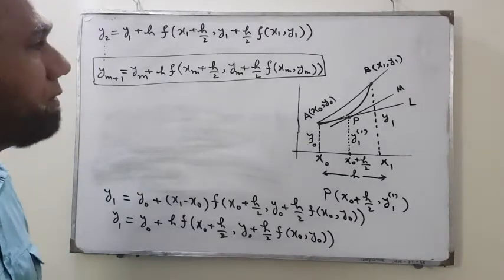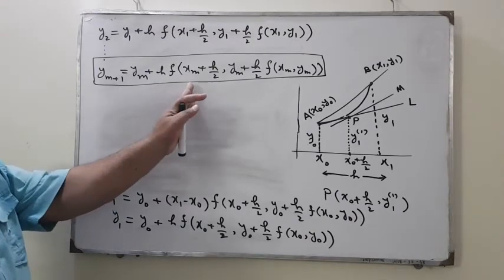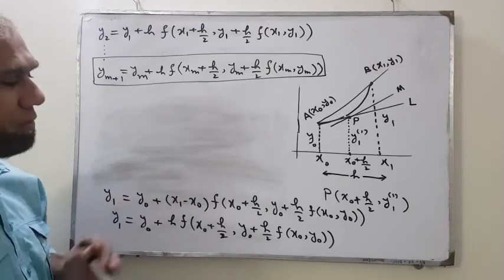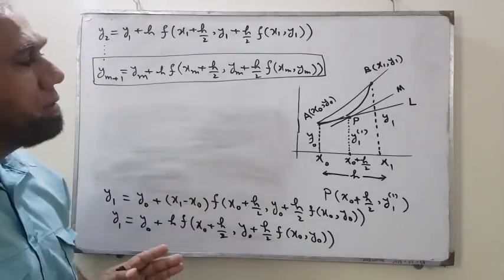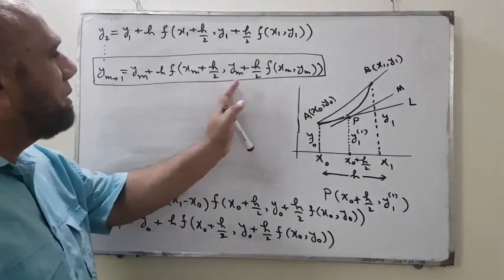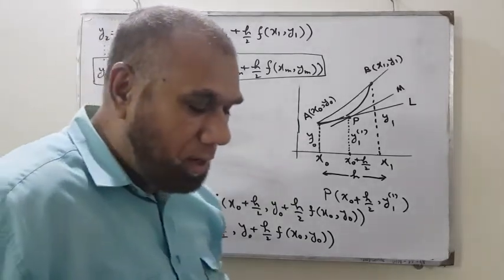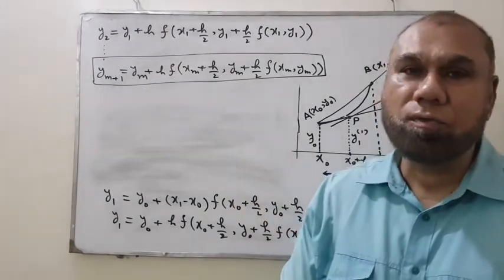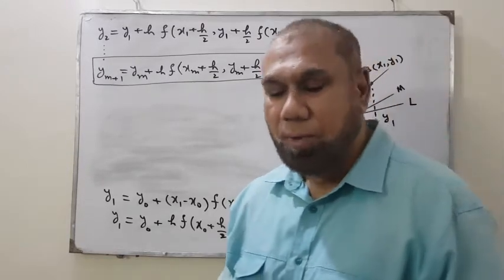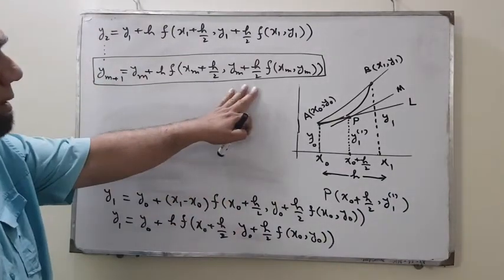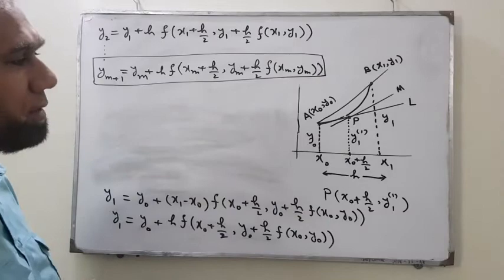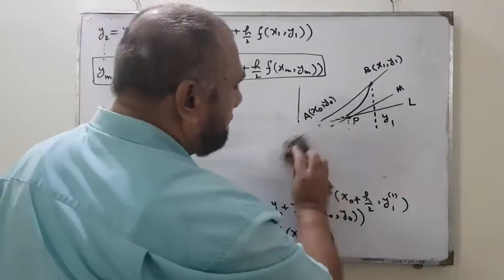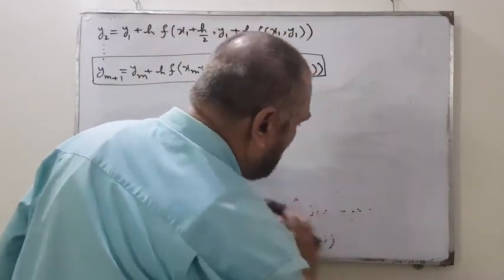Okay. After this derivation of the formula, as I told you in the previous lecture, the importance of this formula is that it can be used to solve first order differential equations along with some initial condition. And here you can see that derivatives have been replaced by simple algebraic functions. Because derivatives are a bit difficult to tackle, these numerical techniques are introduced to approximate the solutions for those problems which were perhaps difficult to solve. So now we shall apply this formula of the modified Euler's method to solve a problem. I'm solving the same problem as I did in the previous lecture, and then we shall compare the results with the previous two methods' results.